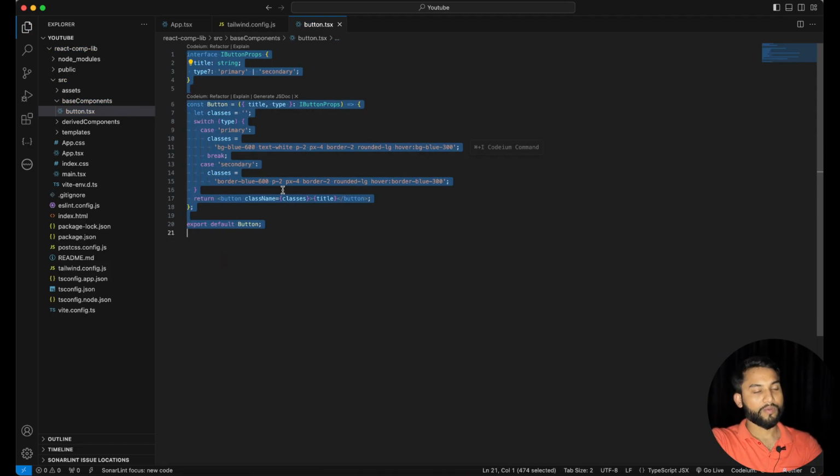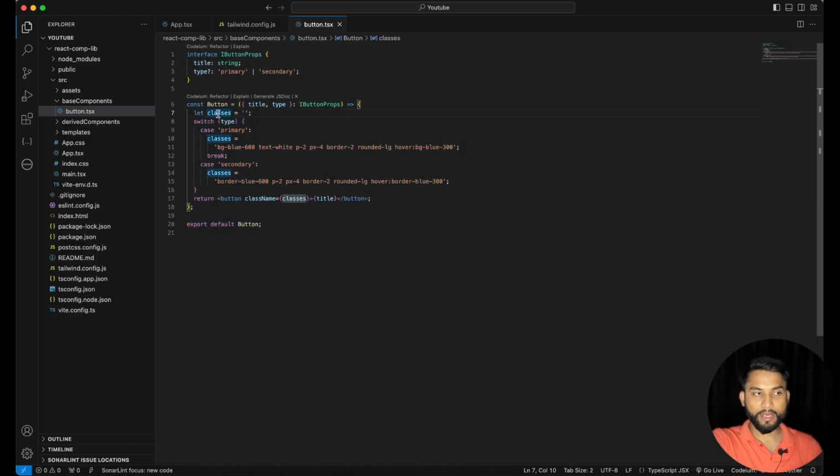Okay, so we have created a variable classes. Initially it is blank, and now using a switch statement we just checked what type of button it should be. So if it is primary, these would be the values for these classes. If it is secondary, then these would be the classes.